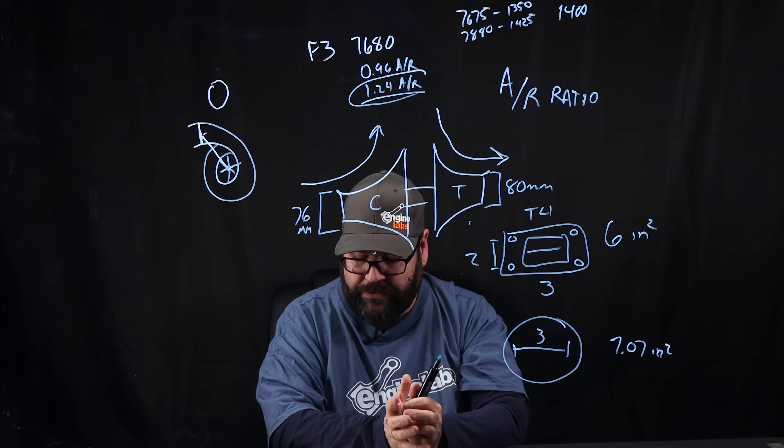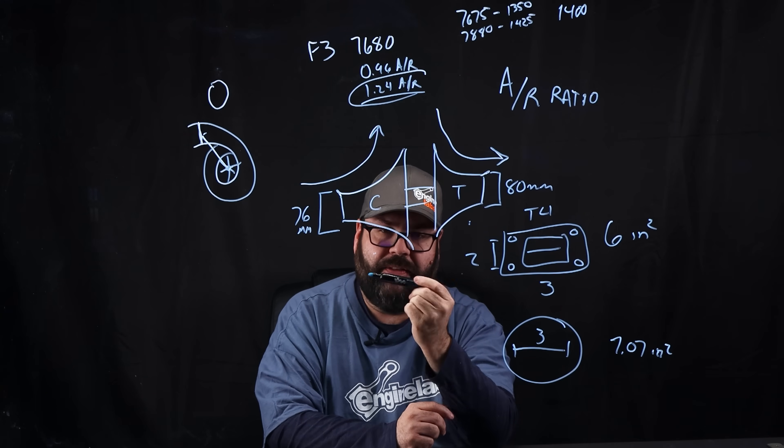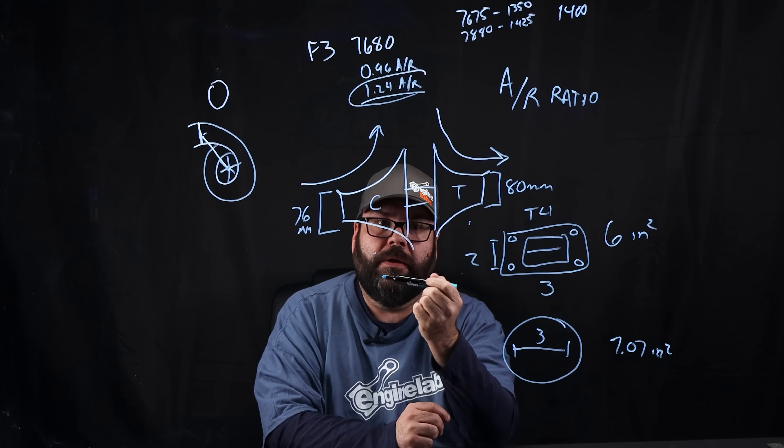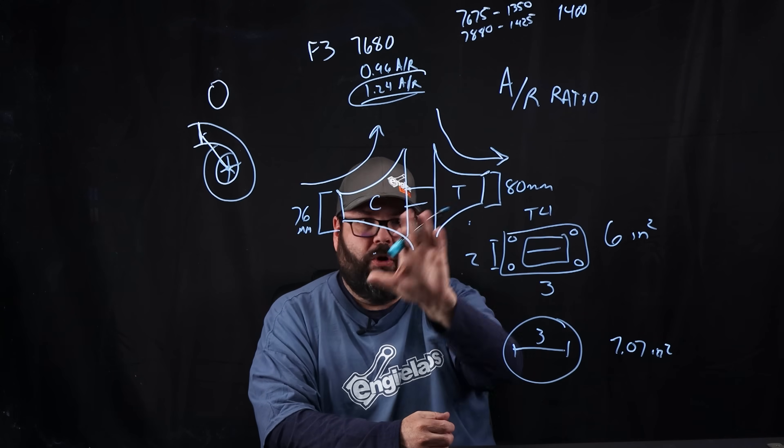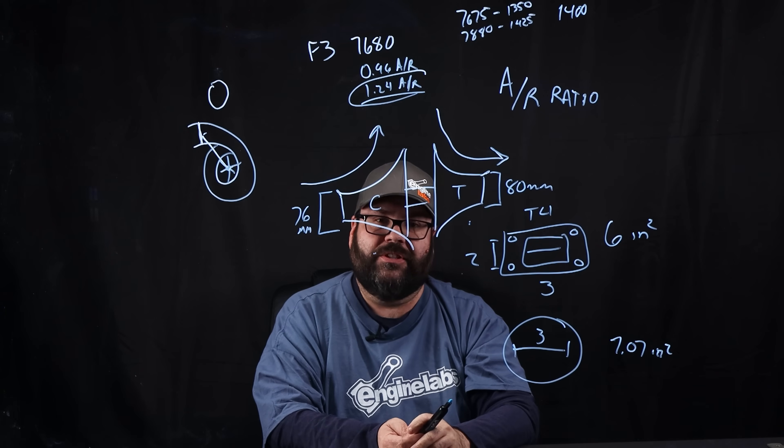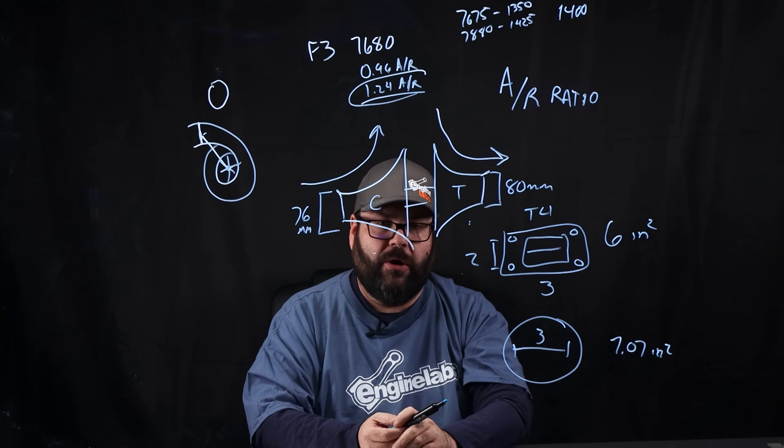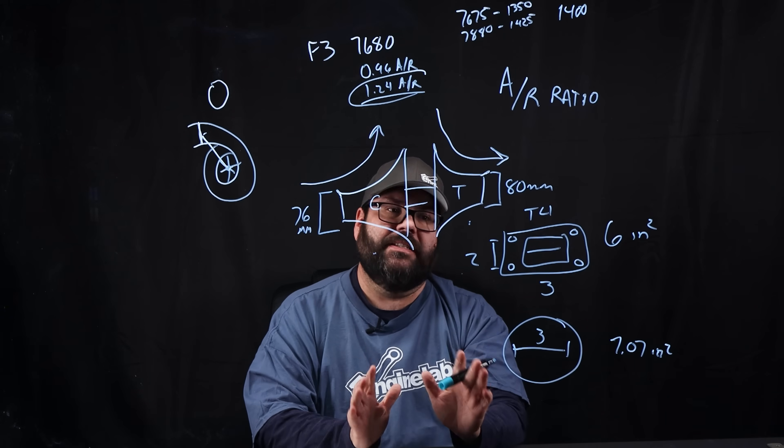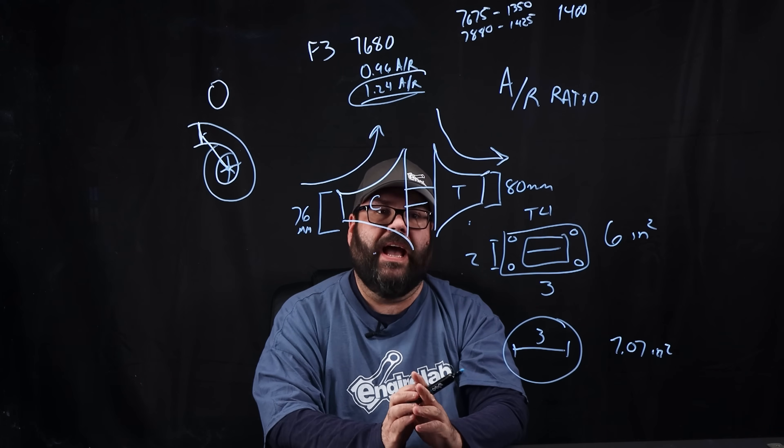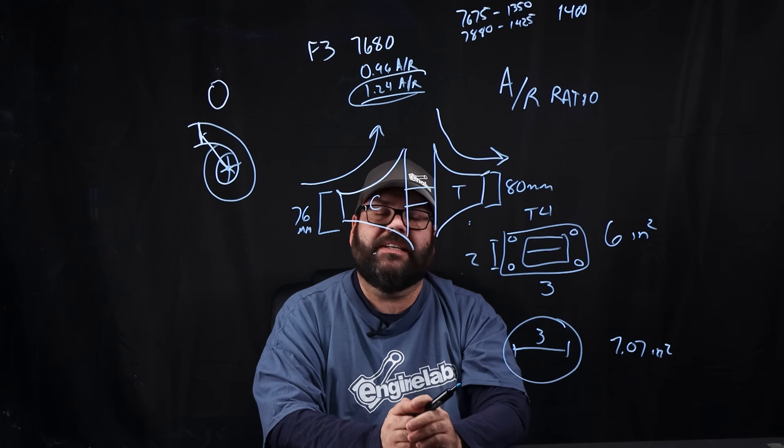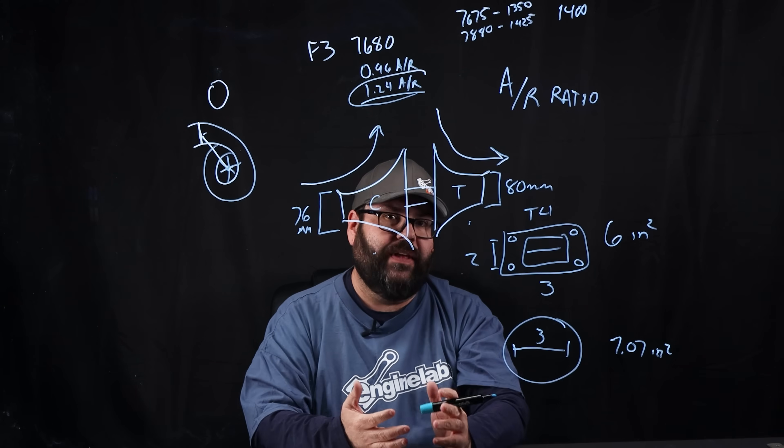So the problem is, if we maintain these turbos when we put them in the truck in the C10 shootout, the engines are not going to be happy. This is not going to work in a drag racing environment. They're only going to be able to spin to part of their RPM. You start adding real world loads on them, it's just not going to work. So we went back to HPT. We asked them to help us out because we didn't want to add a ton of power, but we needed to make sure that the engines were happy.